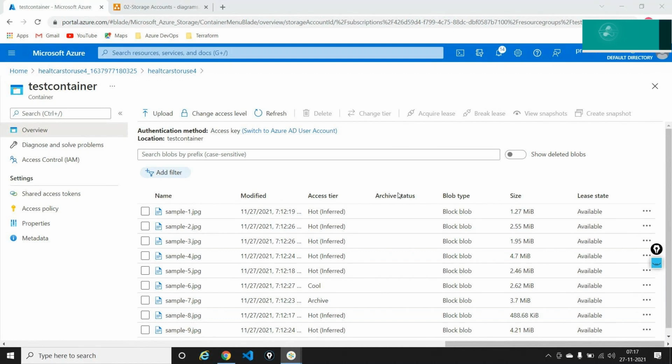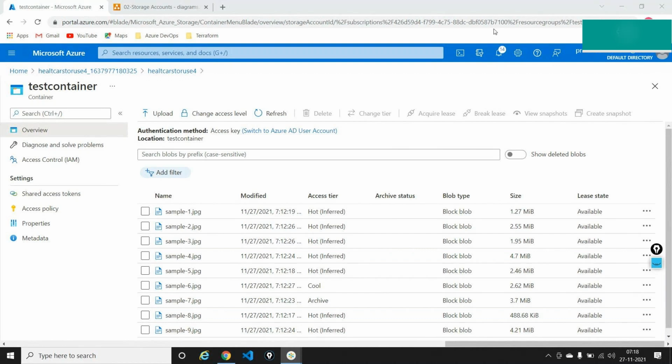There isn't any defined ratio as such, like the number of files in hot or the number of files in cool. Again, it just depends upon what you're trying to achieve. You can have a storage account entirely in archive, entirely in cool, or entirely in hot. Okay, does that answer your question? Yes, Kiran, thanks. I got the answer. Okay.